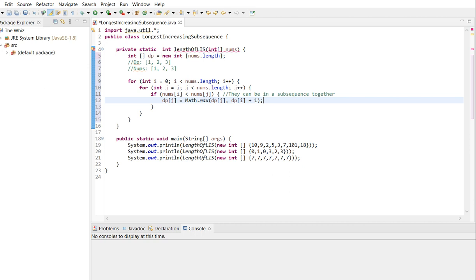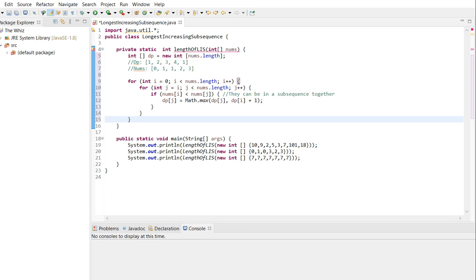And what this will do is say that maybe there is another subsequence. Maybe there is another one here, and maybe there's a 0 here. So this would be 1, 1, 1, 1, 1. This over here will become 2. This will also become 2 from this one. And then first you would have this one change this value, so this would be changed to 4. Then this one will compare and see, oh, 4 is greater, so that means I don't need to change it. So that's kind of what I'm looking at.